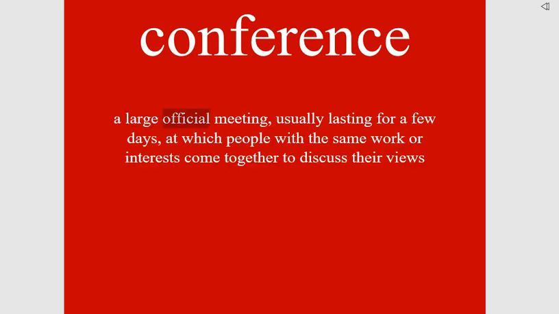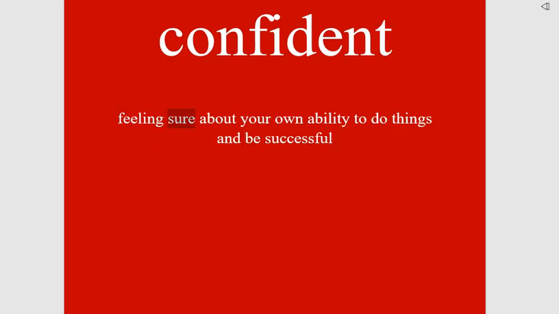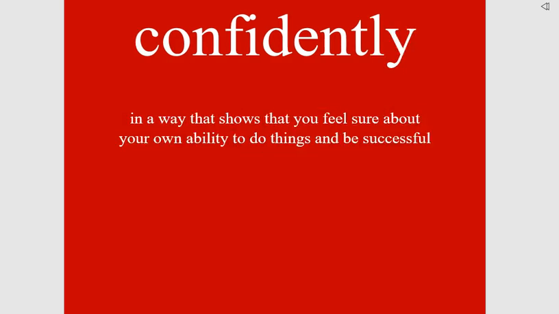Conference. A large official meeting, usually lasting for a few days, at which people with the same work or interests come together to discuss their views. Confidence. The feeling that you can trust, believe in and be sure about the abilities or good qualities of somebody/something. Confident. Feeling sure about your own ability to do things and be successful. Confidently. In a way that shows that you feel sure about your own ability to do things and be successful.